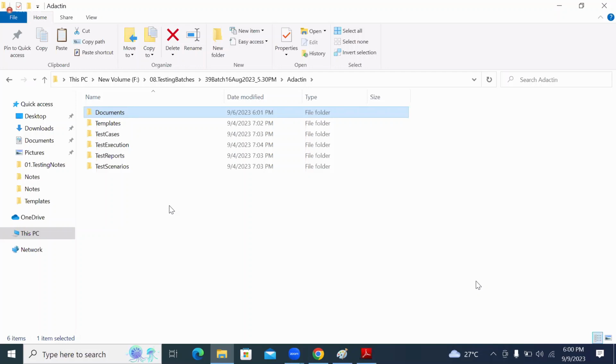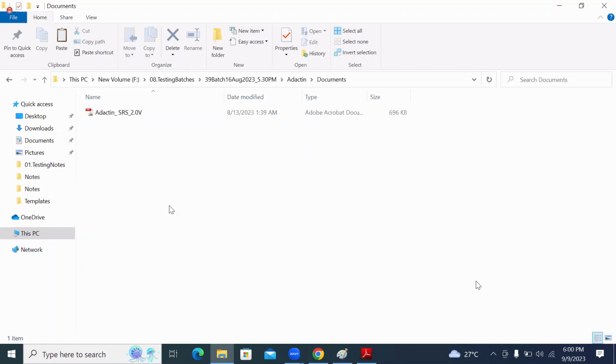Under documents, we provide the project related documents, whatever documents are required.